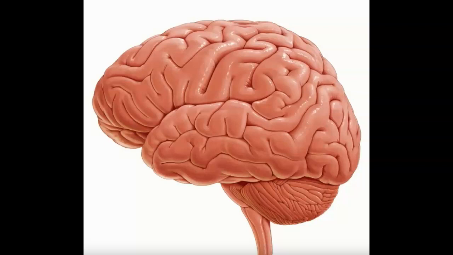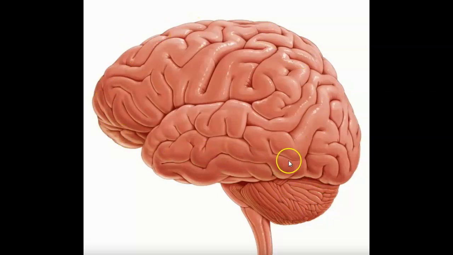Hi, today's lecture is about the basic overview of the brain anatomy. So let's get started. As you can see from the diagram, we have the brain. Typically, the brain is divided into two major regions. We call this the forebrain, and this guy, the hindbrain.